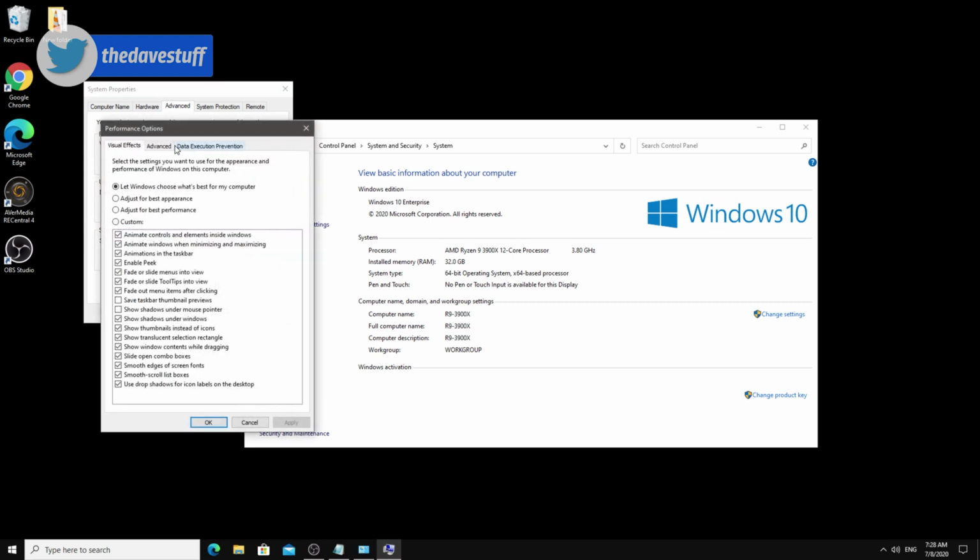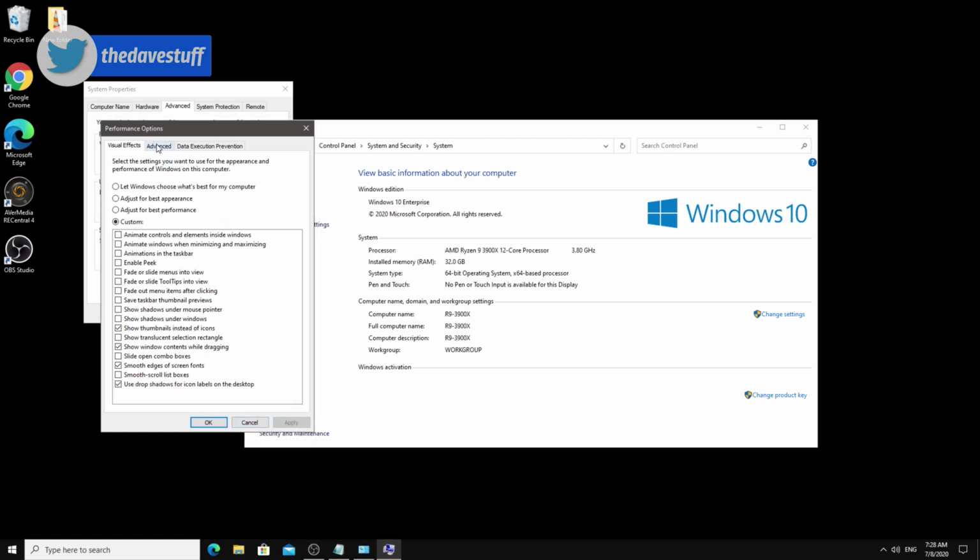Depending on your system, you may want to minimize graphics for your desktop. To do so, select Adjust for Best Performance. The desktop is going to look pretty bland. Consider turning on the settings Smooth Edges of Screen Fonts, Show Window Contents While Dragging, Show Thumbnails Instead of Icons, and optionally Use Drop Shadows for Icon Labels on Desktop to address it. Click on Apply, go to the Advanced tab.